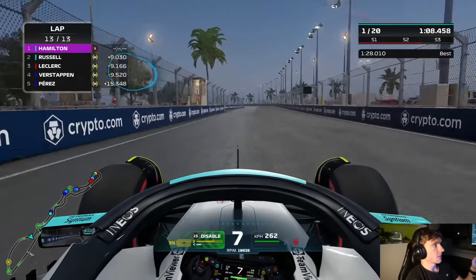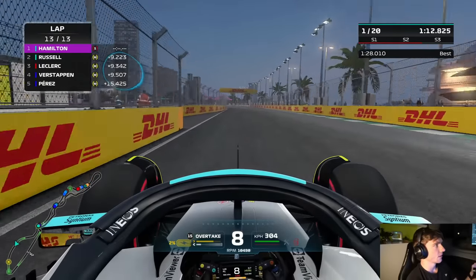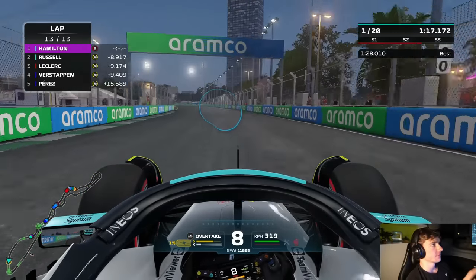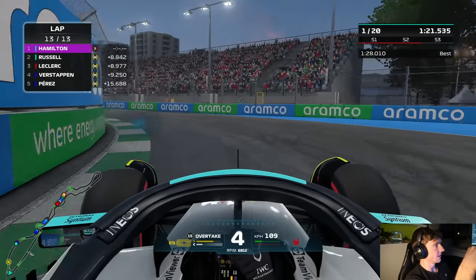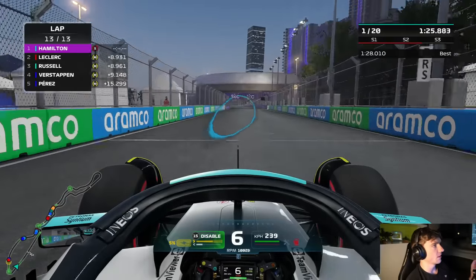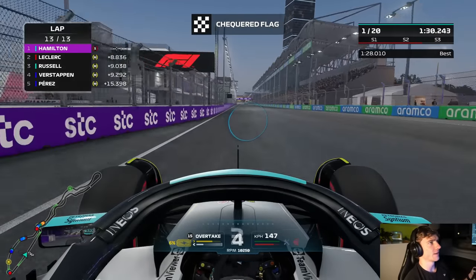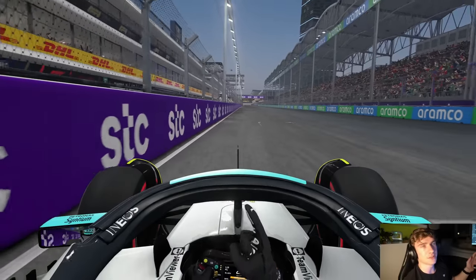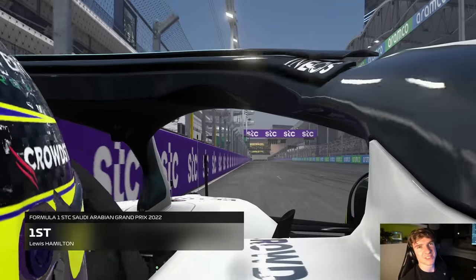Right then. Few corners more to go. Actually, only one corner to go. Looks like we have succeeded the last to first challenge. Successfully. A bit too easy. Although, we started P9, so we did drop to last, to be fair. So maybe it does count as a last to first, because we let Sainz kind of go, you know? Yeah. Counts in my book.